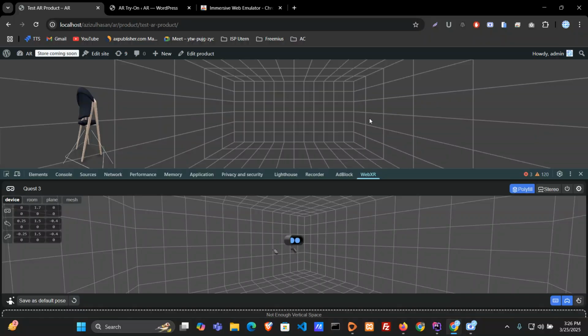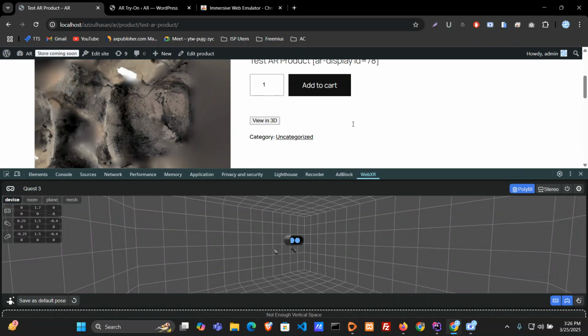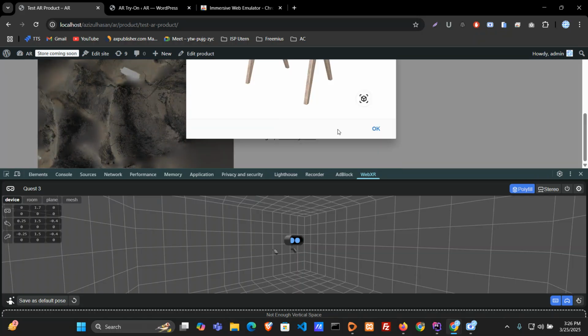Primarily you will not see this button, but if you don't see it, then you have to inspect. Then click on the WebXR menu, and here from devices you have to select Quest 3.